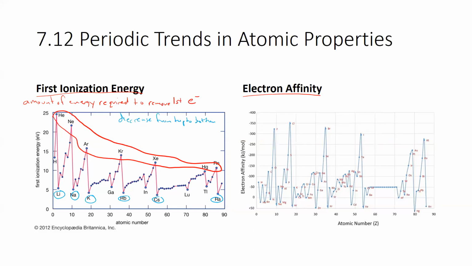Remember, within any given group, there's a decrease in the amount of energy it takes from top to bottom, meaning that as you go down the periodic table, it takes less energy to pull away the electrons. And the reason for that really just has to do with the size of the atom. Remember, you're going to basically be taking an electron from this outer shell, this valence shell. And when you take this electron from the valence shell, it's farther away from the nucleus, which is where all the positive charge is.